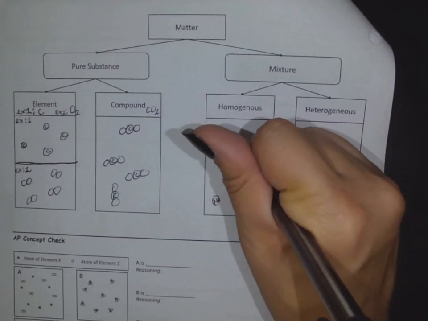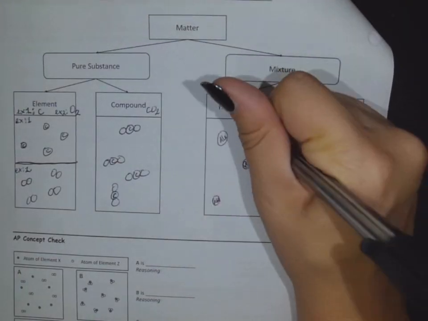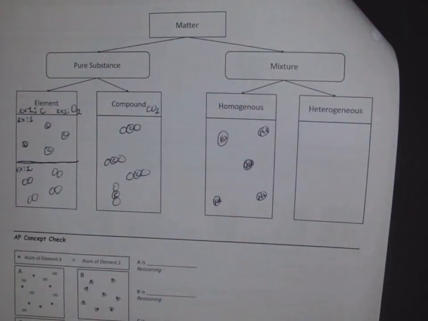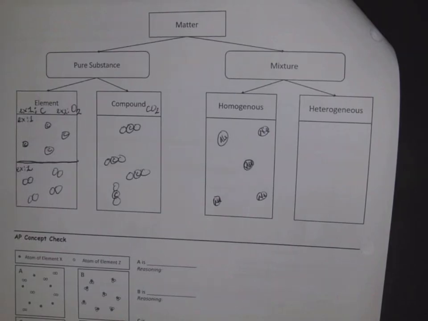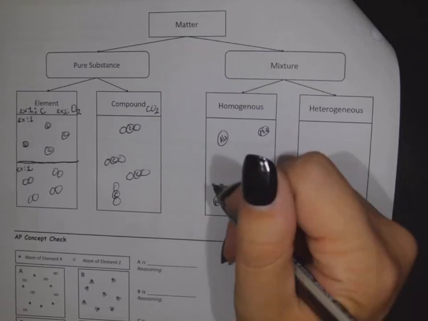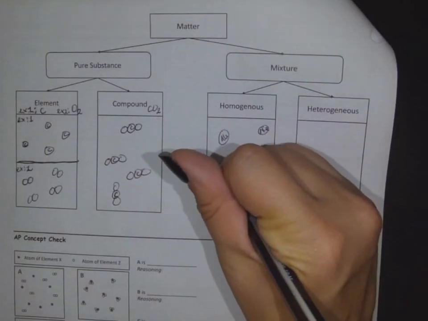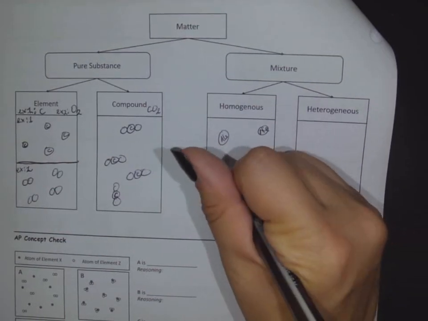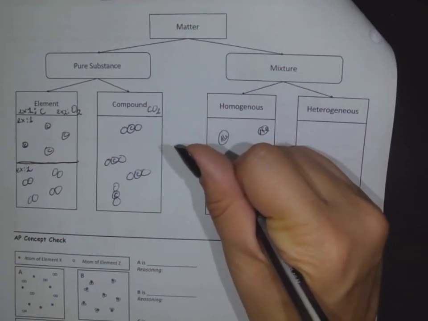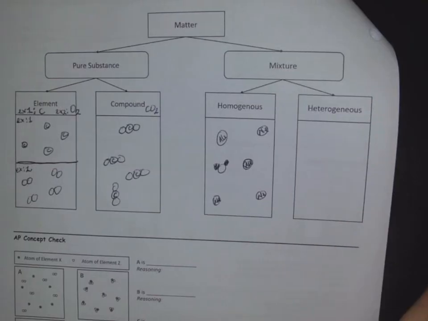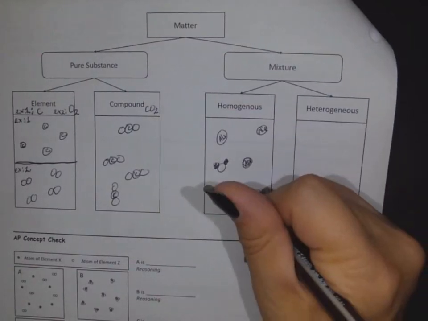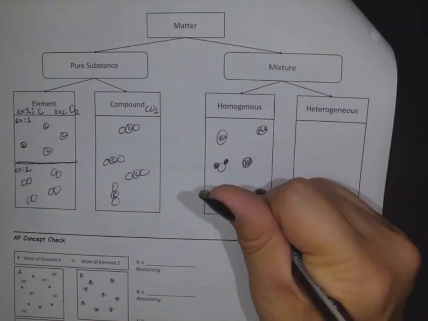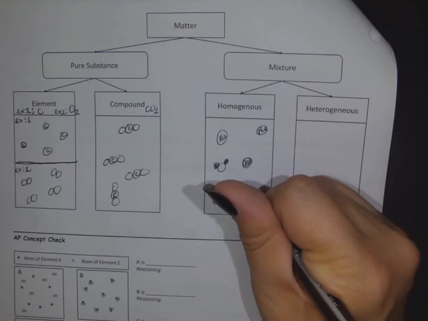Now before I mix it with something else, this would just be an element. I can either mix it with a different element or a compound. So what if we also happen to have water vapor in there, like an H2O? I'm going to color in those, and we'll say those are hydrogens, and then that one's oxygen. And so then what if we also have water molecules in there?